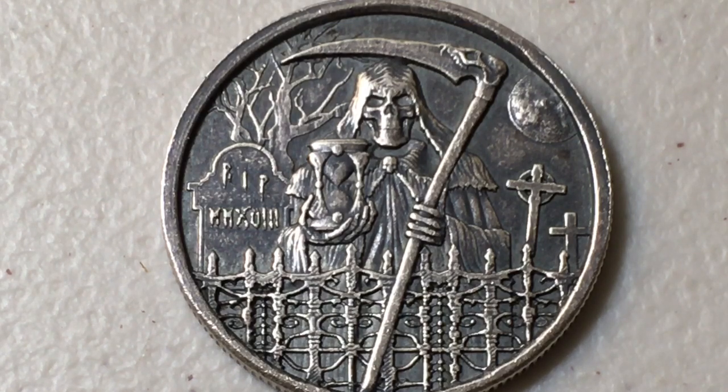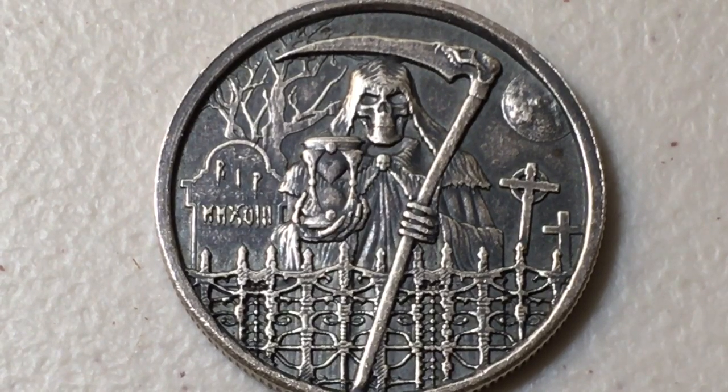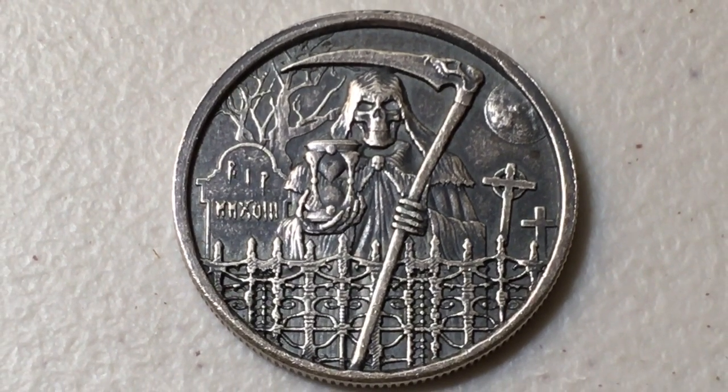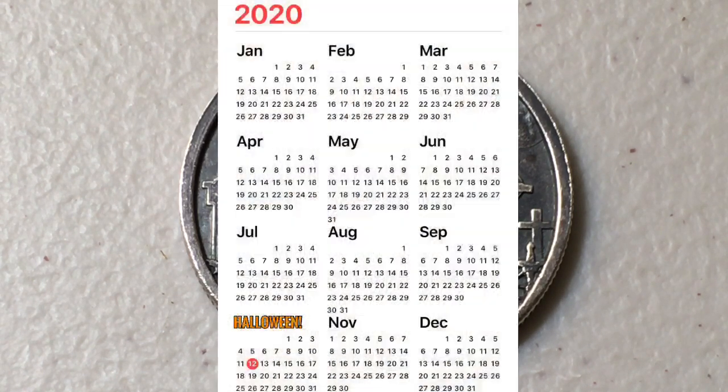So the reason I broke this thing out of the safe is because it is, after all, October, or as I like to say, one of 31 days of Halloween. January, February, March, April, May, June, July, August, September, Halloween, November, December. That's the way my calendar works.